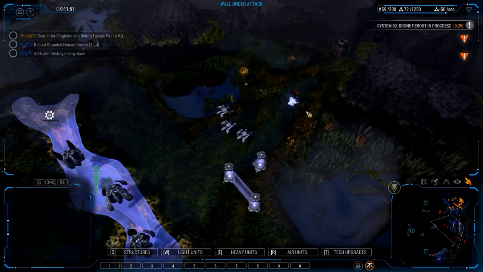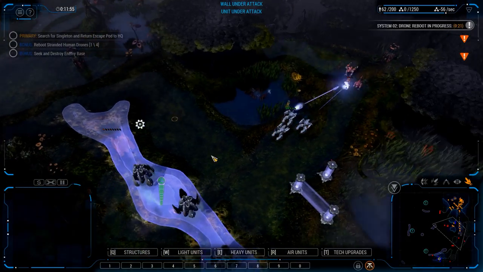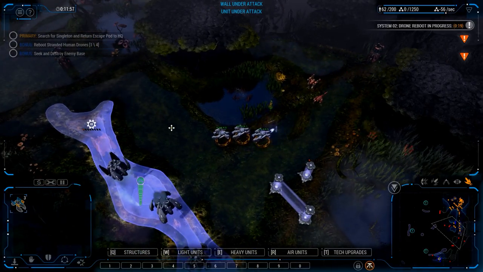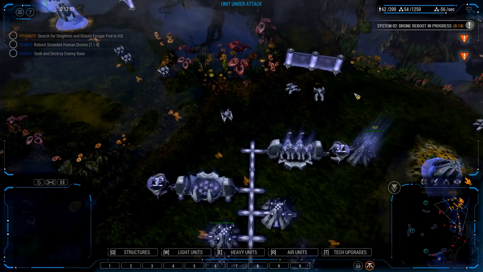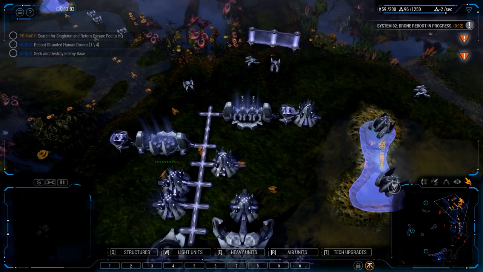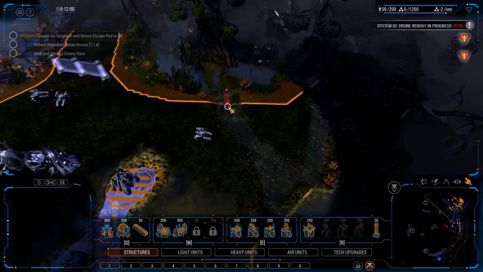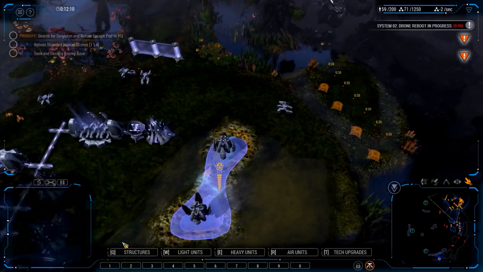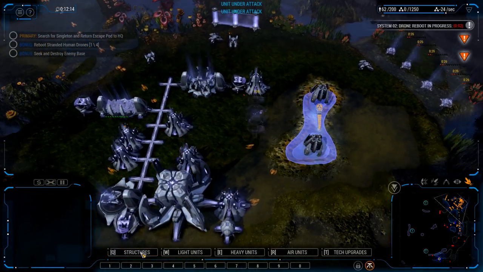Those units are stealth. Not good. Not good at all. Unit under attack. Repairs needed. Refinery complete. Okay, another refinery has been completed. Beginning construction.